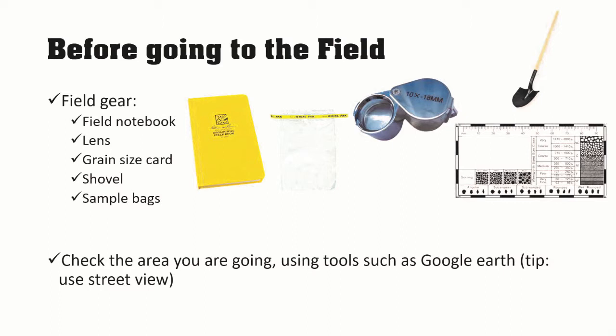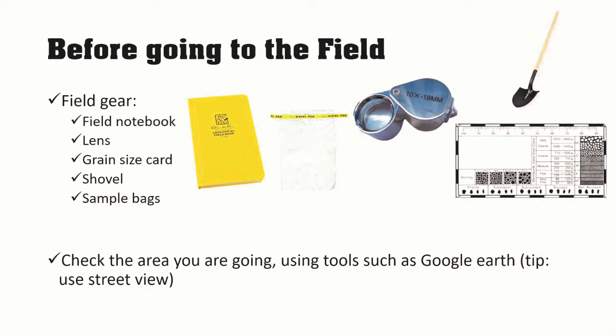And so it's easy to make a visual comparison between what you pick up and the grains shown on the grain size card. To collect sediments, you probably need a shovel or a trowel to dig, because you might not want the top sand. You might want to dig down and get some that's at a lower level. And then you need something to collect it in. Typically, they use plastic bags, shown here.